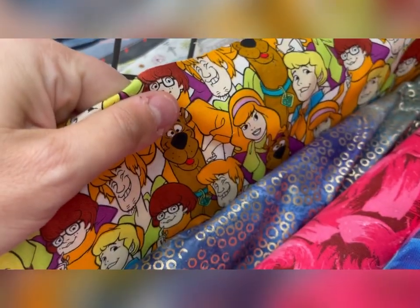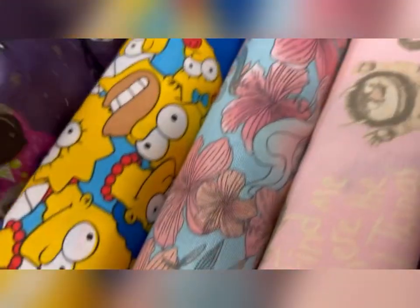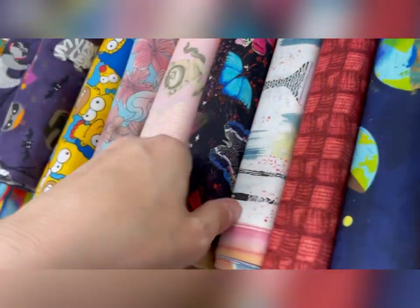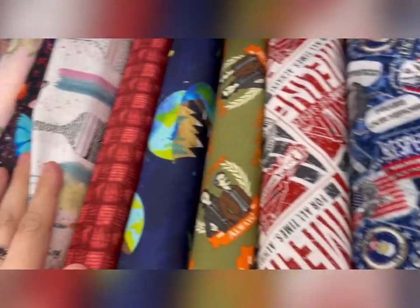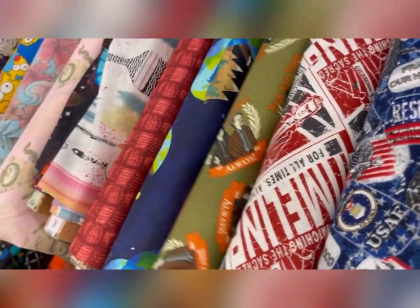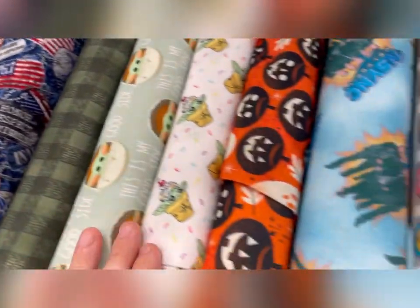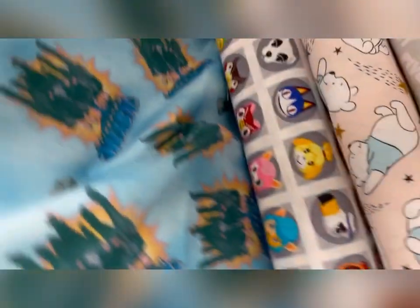There's also some licensed fabric in here — a bunch of sports stuff. Here's some Scooby-Doo, some really cool rainbows, Simpsons, sloths dressed up in Halloween costumes. There's another Maurice Sendak next to this. Oh, pretty — the butterflies really pop on that black fabric. Paintbrushes — this is also cool. Hey, who likes Loki — for all time, always? And an ice cream cone — so cute. That orange one's the same as the teal I showed earlier. Anybody want some *NSYNC fabric from back in the day?